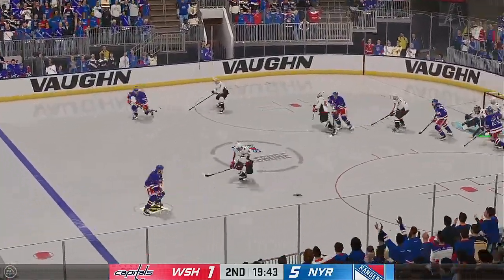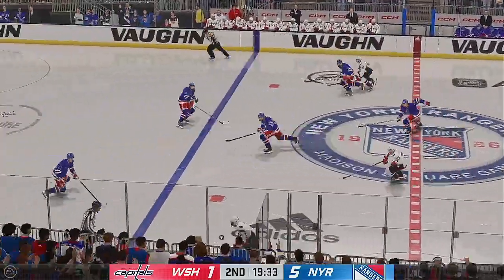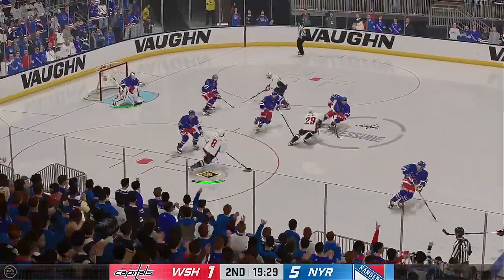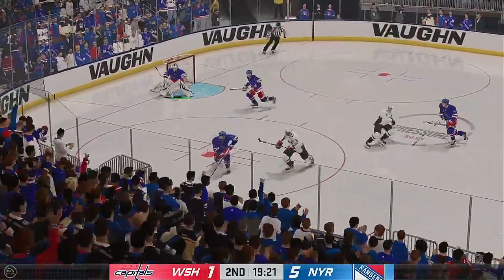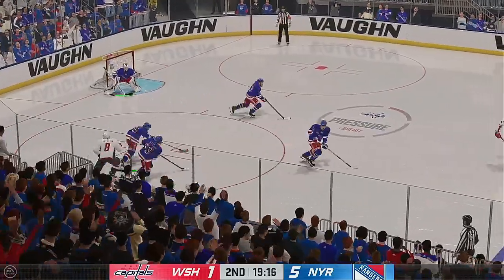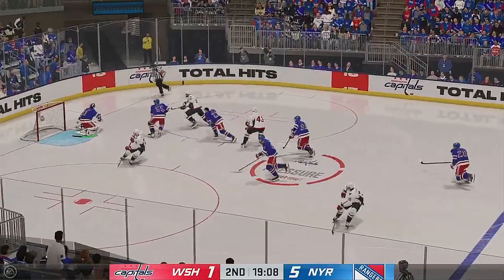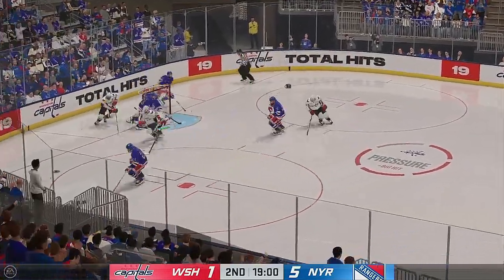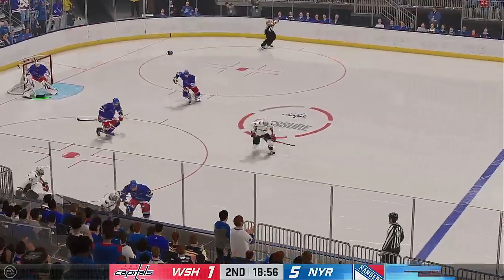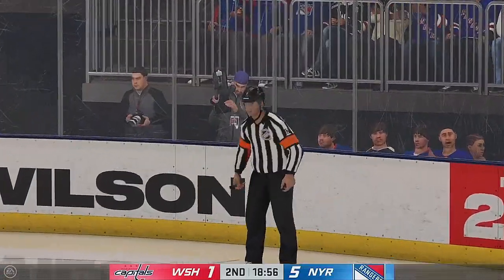We've seen a pretty good sample size already played thus far. Charlotte, your assessment? The Capitals continue to find themselves chasing the game here, James. You look at the possession numbers — they really haven't had the puck at all, so they're getting really down right now. Can't keep a hold of it as he's knocked off the puck. The Rangers will play for the offensive zone. He comes up with a stop. When he drops into that butterfly positioning, he makes himself as big as possible — so tough to beat because there is no net available.